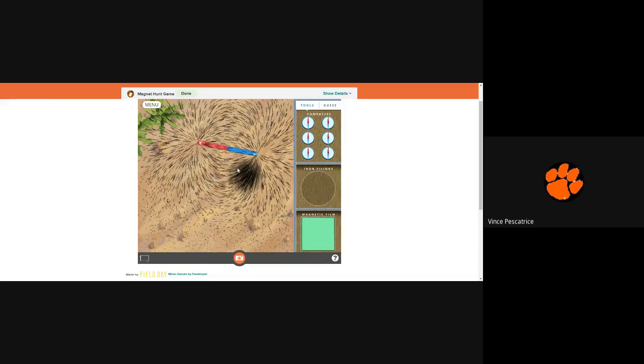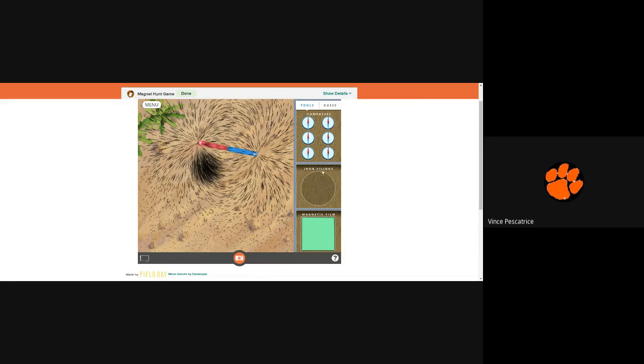If you see something that looks like this, you know you're close to a pole because it's pointing there. Like I said, the darker and more compact they are, the closer you are to a pole.